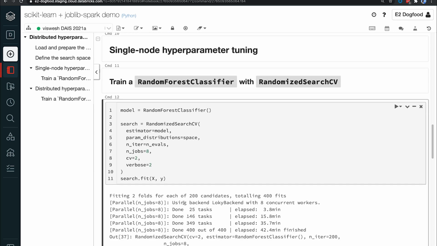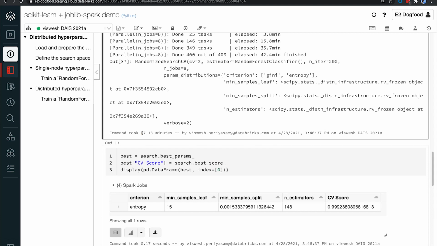Now, as you can see, this finished in 47 minutes, which is much faster than the Hyperopt trials, and this is with double the number of evaluations. We can attribute that to the single machine parallelization we set with the n_jobs parameter. But let's see if we can do better than that.